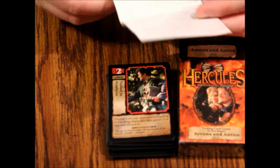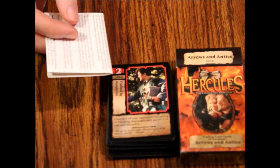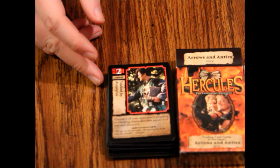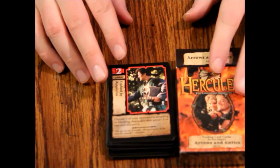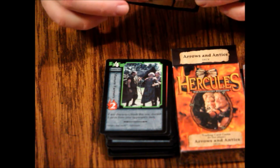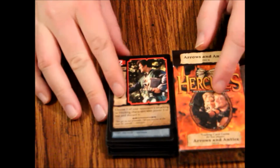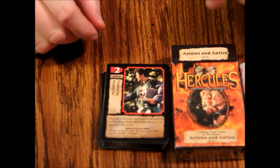Be aware that the rule sheets are very flimsy and very poor quality paper. They do rip pretty easily, so if you get one of these, make sure you make a copy of it or something, because using that's going to get destroyed real fast. Otherwise, the card quality is not bad. I think they're a little bit better than the Jim Lee ones, honestly. The C-23 decks looked really lazy. These at least have photos from a TV show as opposed to some pretty tepid and mediocre artwork that wasn't even by the guy whose name is on it.